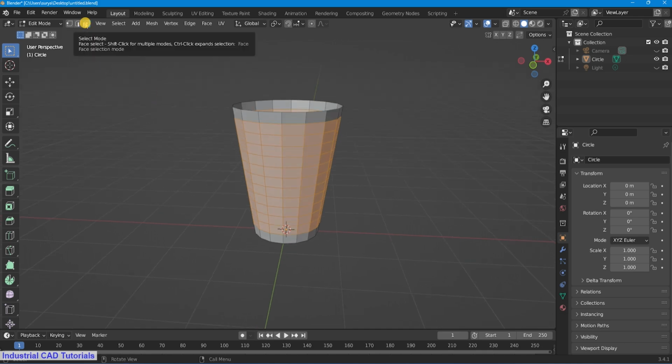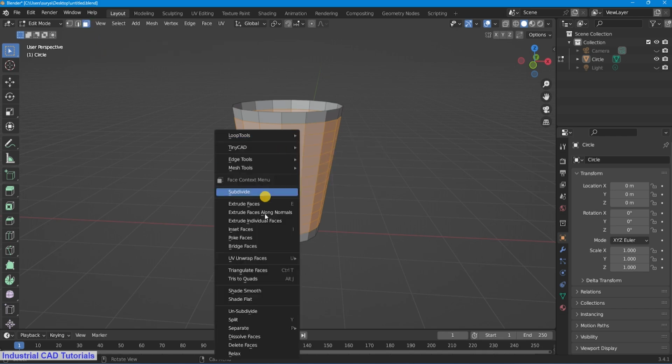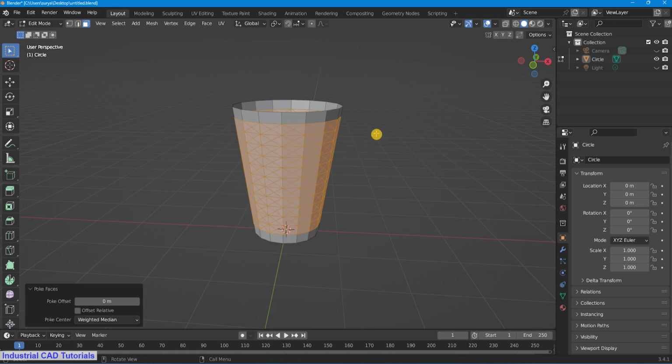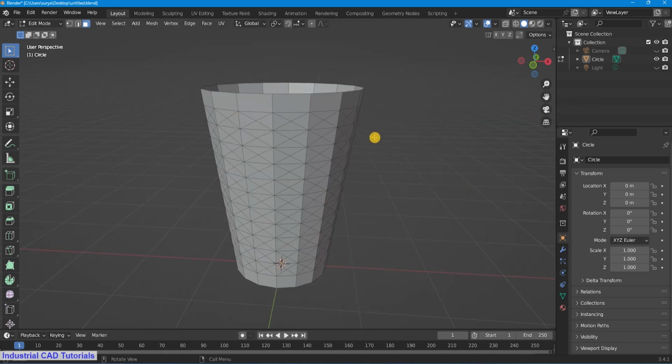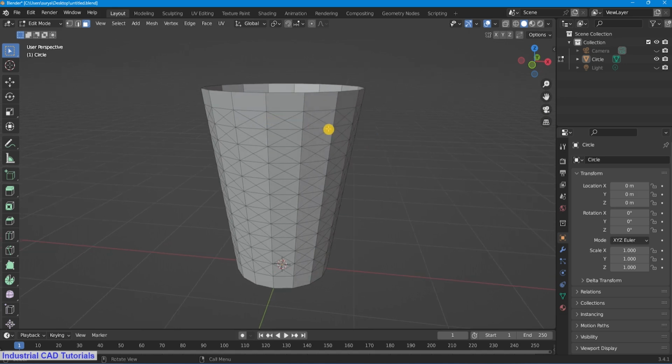And then face select and then right click, select poke faces, and then select any of these two edges. What I am doing here, you can see I'm selecting these two edges.